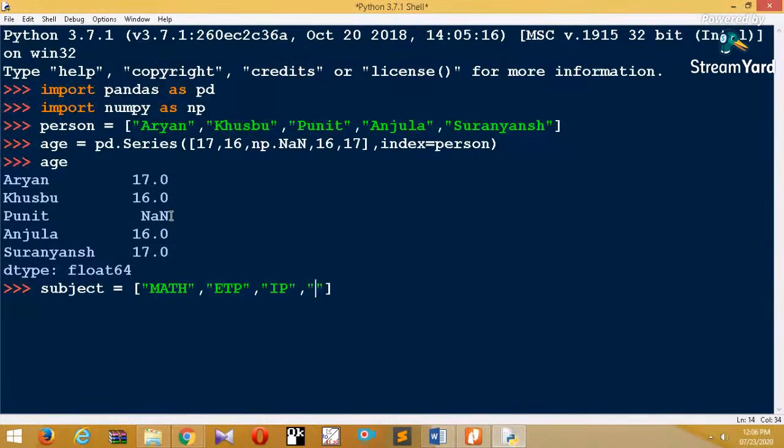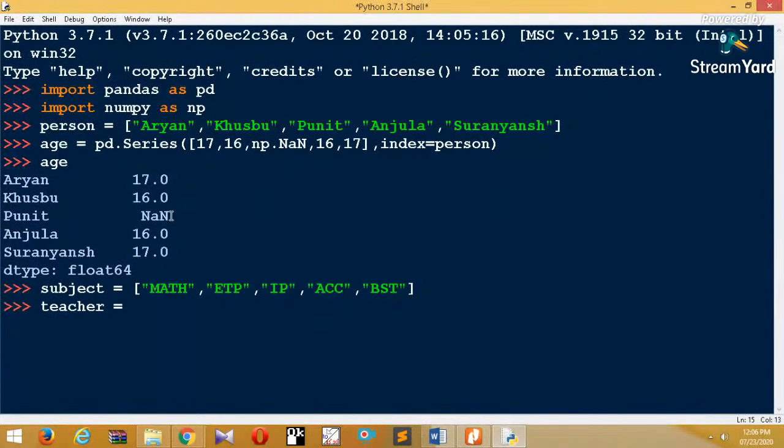Next, suppose 5 subjects we have to store: accounts, LCC I'm just writing, and PST for example. So these are my subject list. Now I will store a teacher list also.